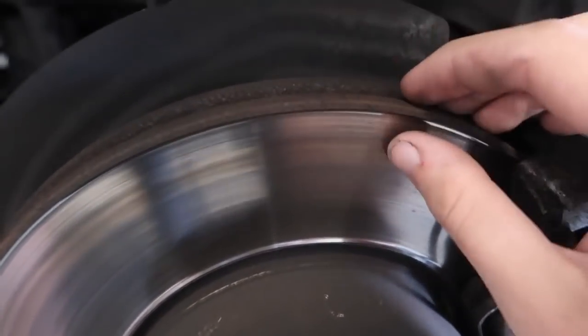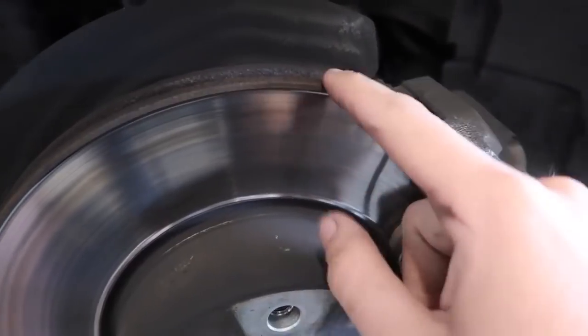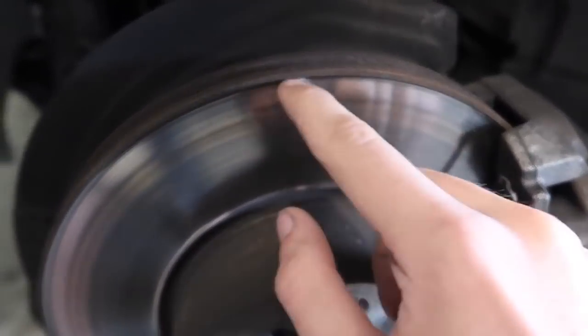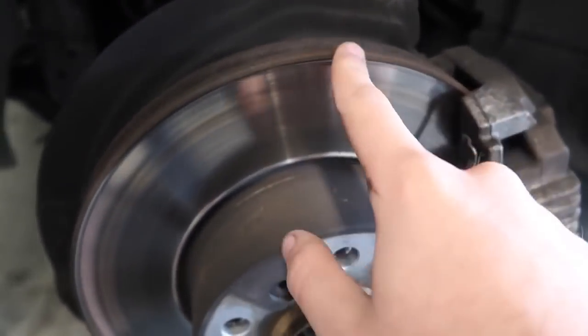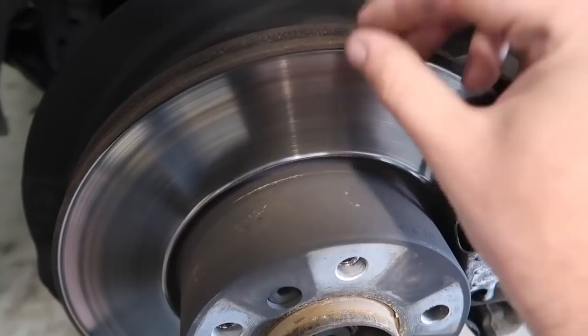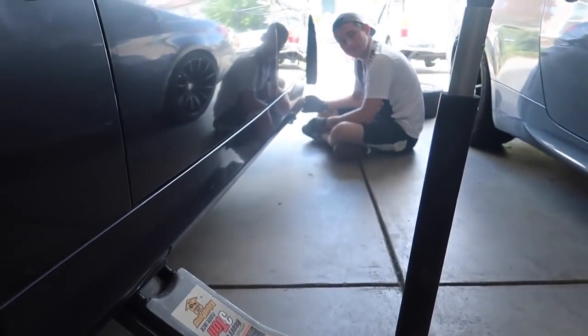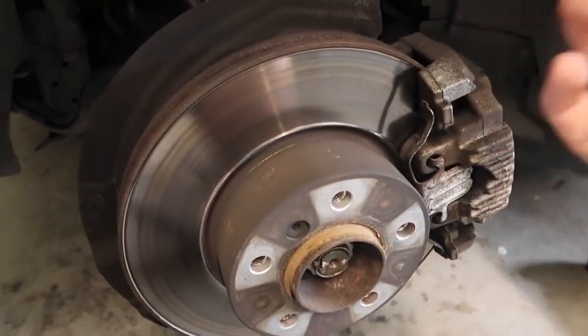Alright guys, I don't know if you can see up the rotor. It has this lip, which means you have to get it resurfaced before we put on new brake pads. I learned my lesson on my 330i. If you try to put brakes on this, you would destroy your brakes, like instantly. It's not gonna make it. So that sucks. It means you have to keep your brakes. And if you ever want to upgrade your brakes, you might as well do your rotors. So I mean, you do have new brakes, all you gotta do is order rotors. That's probably gonna be maybe 60 to 80 bucks. It's actually not that expensive. But yeah, we can't do the brakes right now, unfortunately.